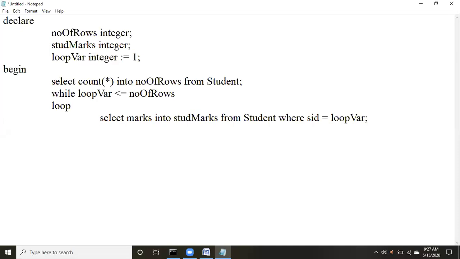Okay, now after I have the marks with me, I need to check the range in which the marks lies. So I'll say if stud marks is greater than or equal to 90, then I'll have to print.